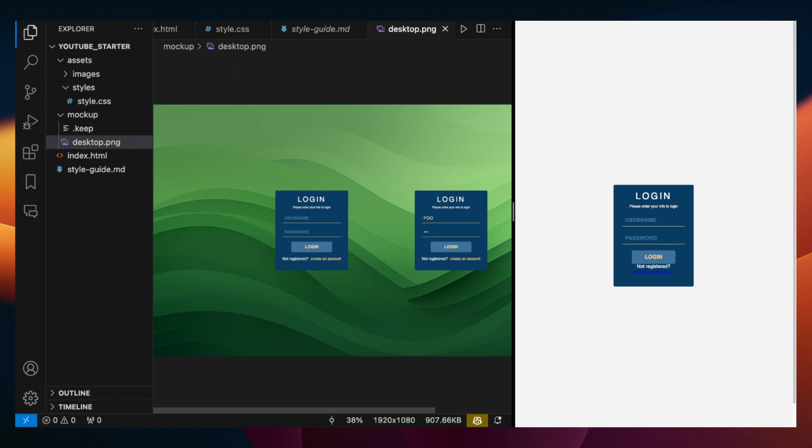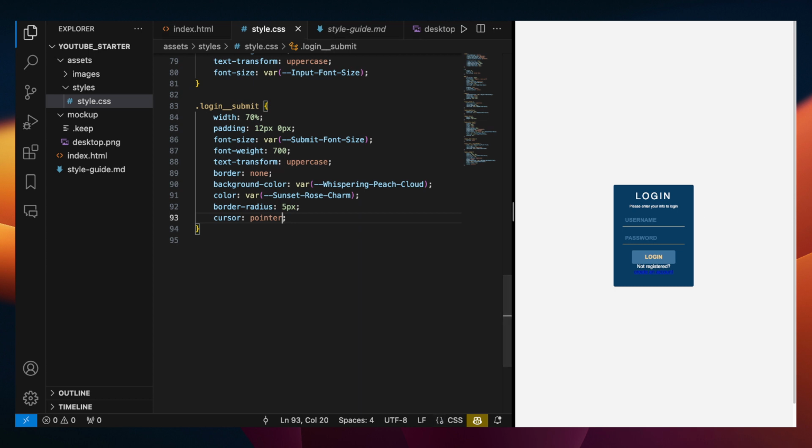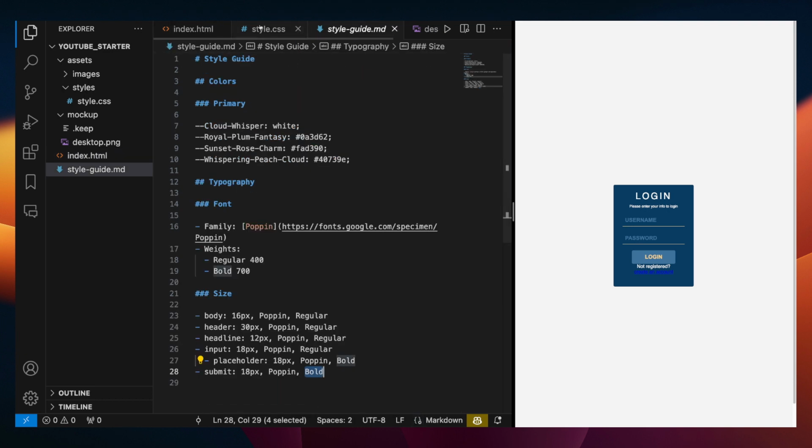Okay, so we have that. We have the button looking good. Let's see what else. We're gonna need to put a little bit of spacing between the button and our footer area. So let's head back to our style again. Okay, so yeah, we have the button in place. Now let's just go and start to add our styling to our footer elements.